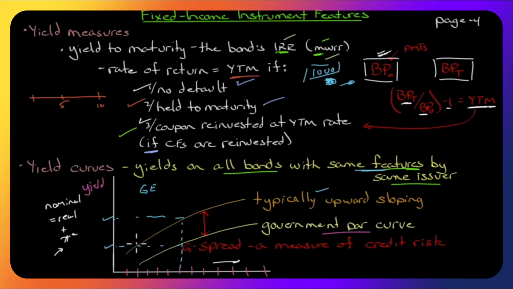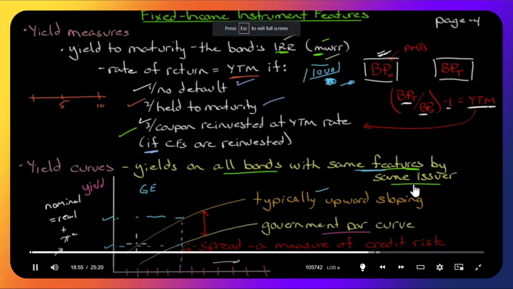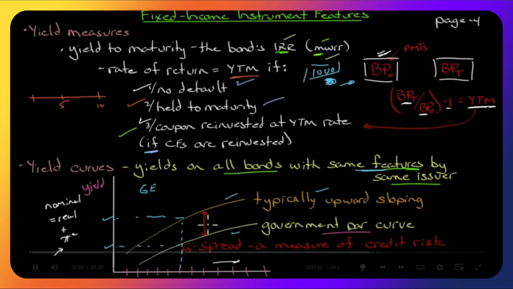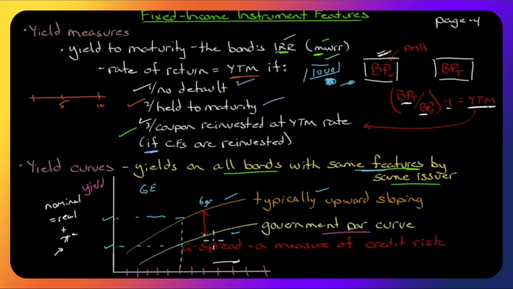The difference between the two is a credit spread. And here, because we're just using a government par curve and a corporate curve, the difference between 2 points, let's say this was the 6-year corporate bond, we would find a 6-year government bond, and we would measure the spread. That is a G spread, G for government. You'll see more of this later. This is one measure of credit risk.